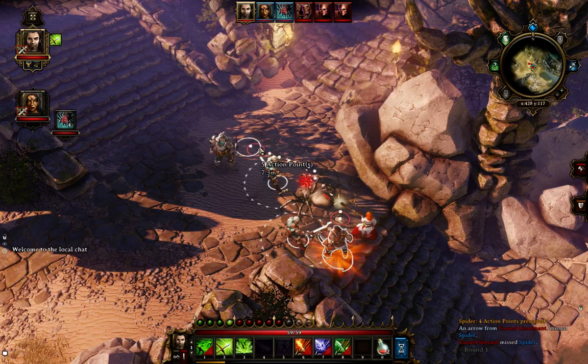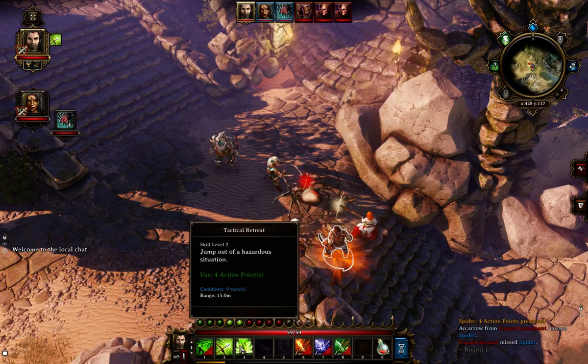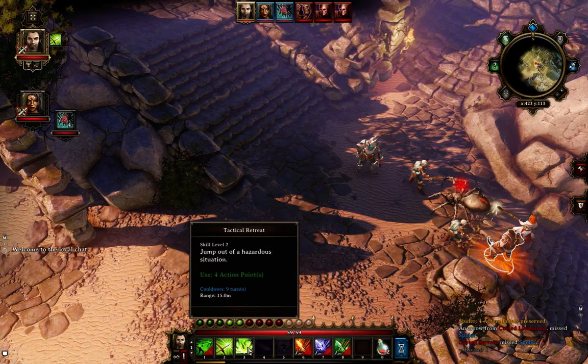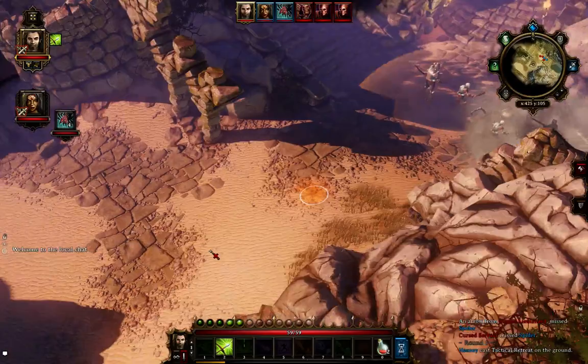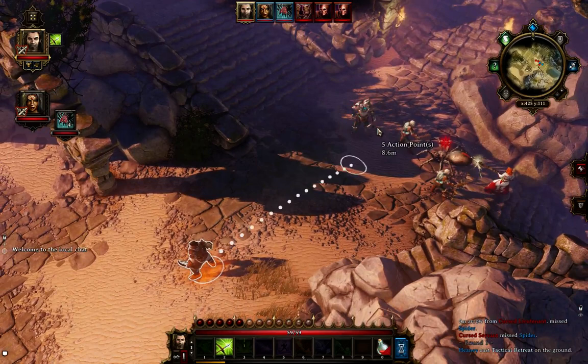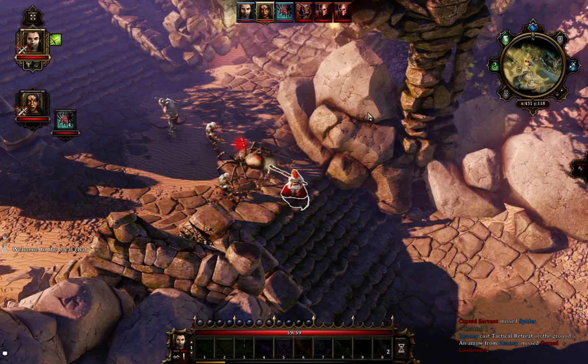I think your spider is in my way. What does this do? Can I do a tactical? This one cost me 4. Is it my spider's turn? He doesn't have any points. Is it your turn? Tactical retreated over here. Yeah, I'm gonna blast this guy. 68% chance. And I missed. Alright, your turn. Super. Maybe I shouldn't jump so far away.